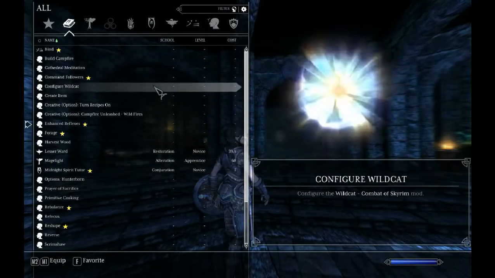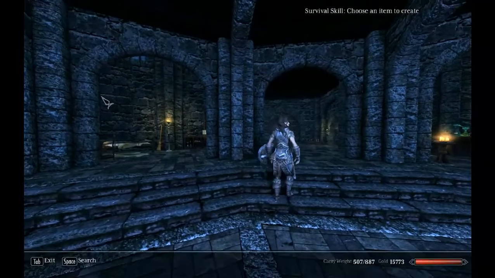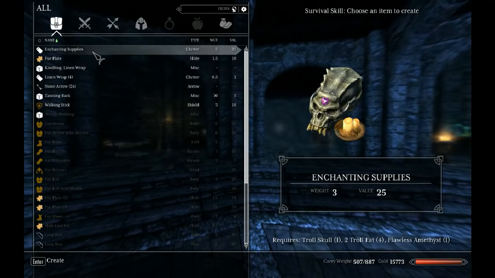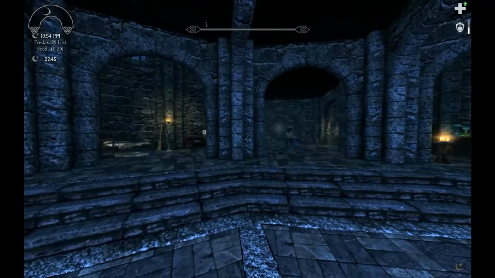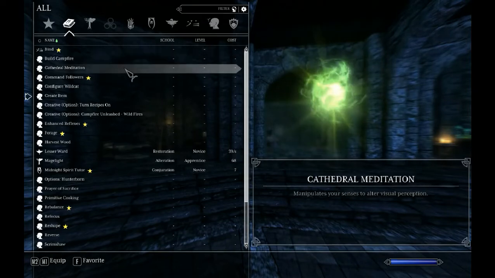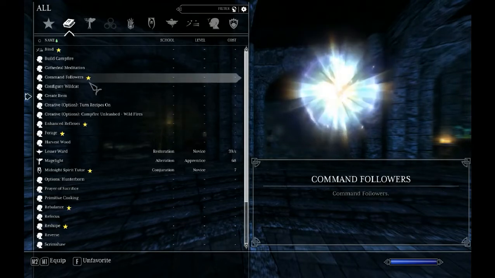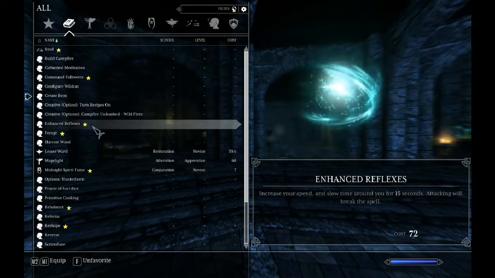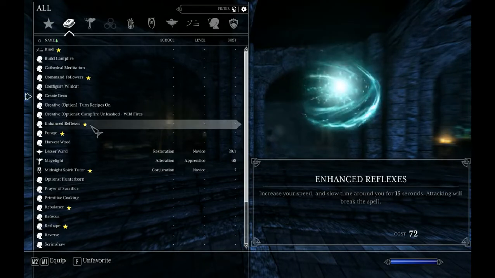Can I make something new? For example, create an item. Walking stick, turning rack, enchanting supplies. Okay. Good, I did something good. Anything else? The things which don't have an MCM settings menu could be managed from here, and for example Wildcat has both, so if you don't want to install MCM.